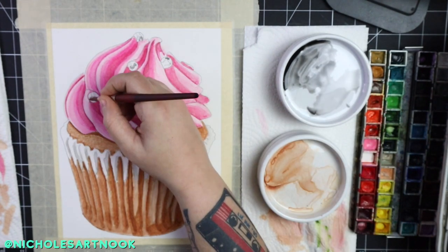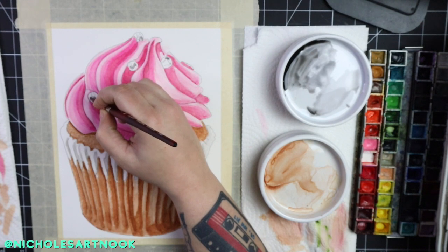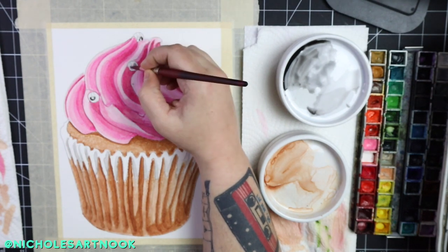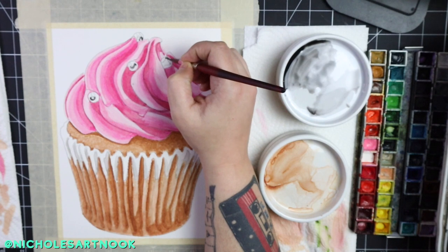Alright, we're now at that time where we really have to study our reference photo and make any fine-tune adjustments. As I always say, this will be different in my painting than it is in yours, so just pay attention to your reference photo and be patient while making your adjustments.